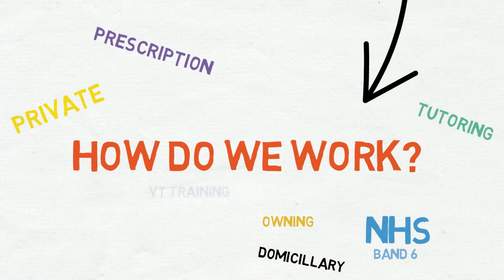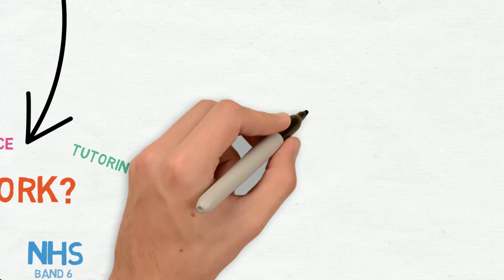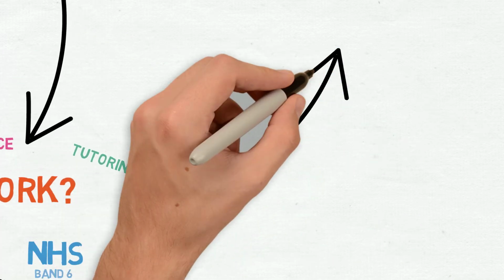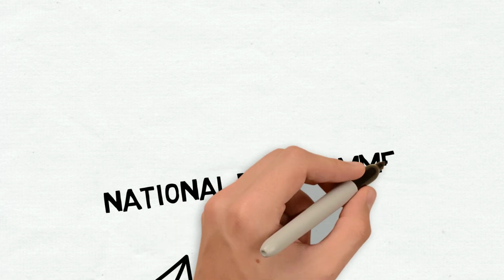They can tutor students. They can become VT trainers for recently qualified dental therapy students in practice. They can work under the public dental service. They can work in general practice, which could be both mixed and private, NHS, and they can work under direct access without the prescription of a dentist. Now, let's look at some oral health national programmes in Scotland.